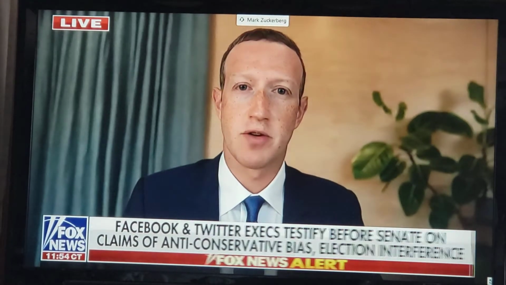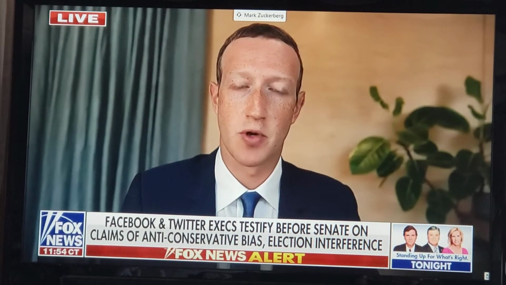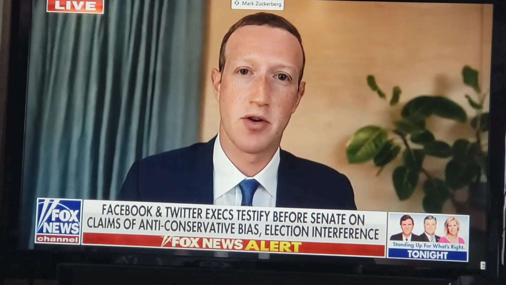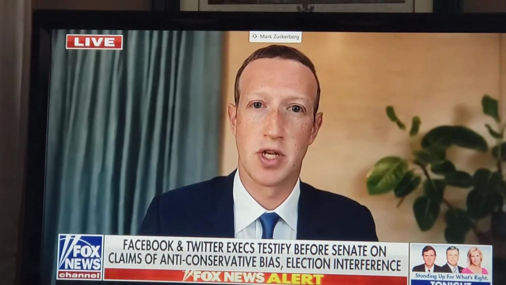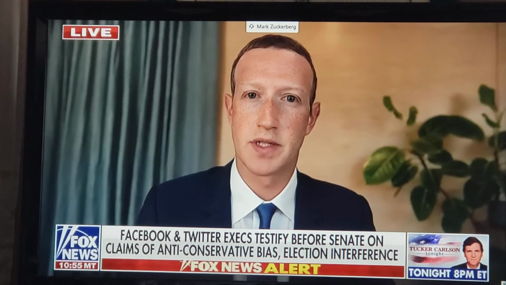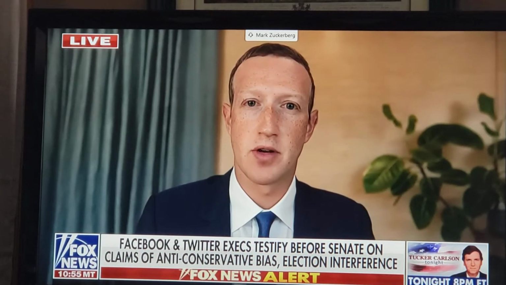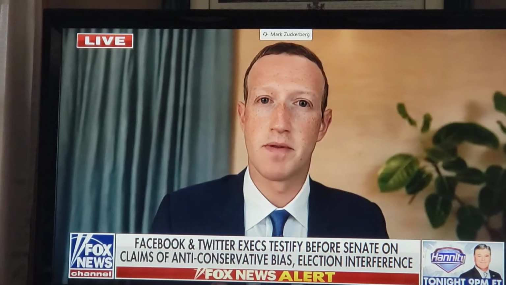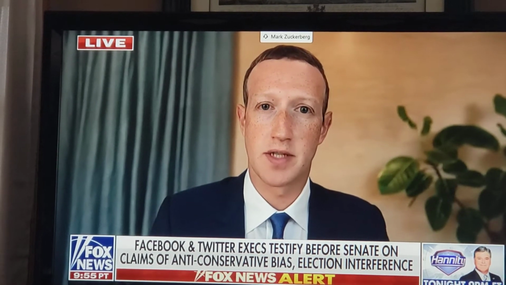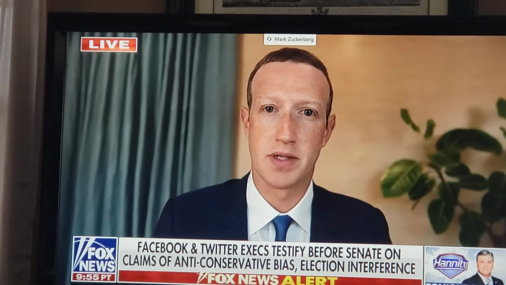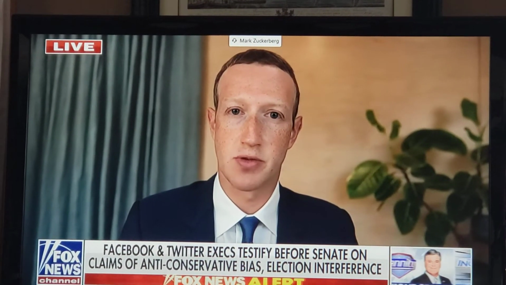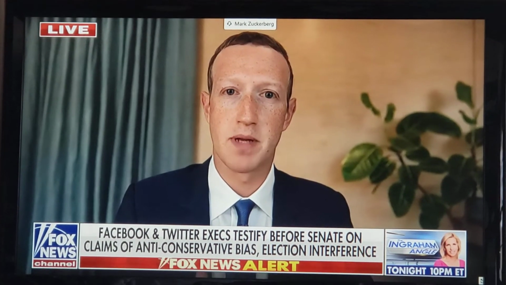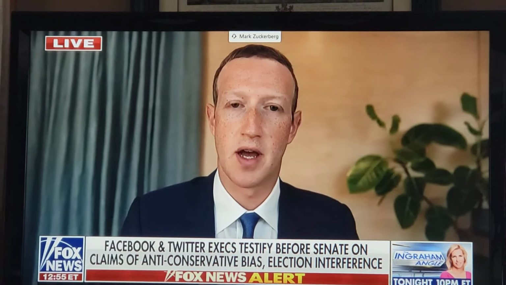Senator, let me be clear about this. We do coordinate on and share signals on security-related topics. So, for example, if there is signal around a terrorist attack or around child exploitation imagery or around a foreign government creating an influence operation, that is an area where the companies do share signals about what they see. But I think it's important to be very clear that that is distinct from the content moderation policies that we or the other companies have. We share intelligence or signals between the companies. Each company makes its own assessment of the right way to address and deal with that information.